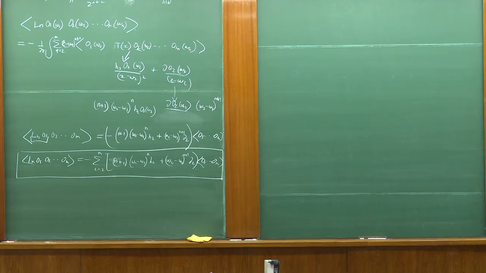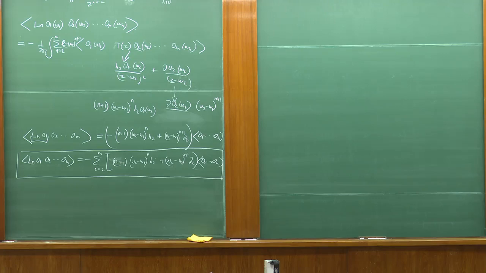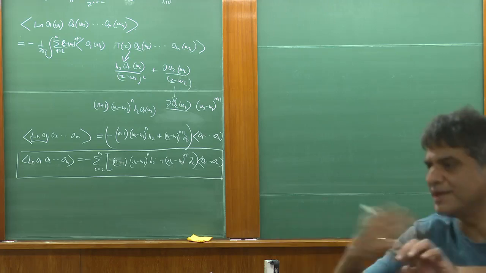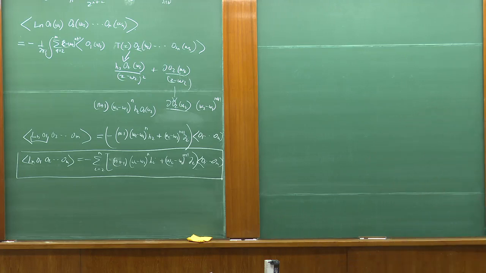Is this clear? What's really nice about this equation is that the right hand side is extremely explicit. Left hand side is a bit fuzzy, right? What is this Ln of O1? That is not local. Ln is not local. Well, n is low. I mean, we will get something. We can use OPE to get whatever it is. No, it is local. But the point is it's not explicit.